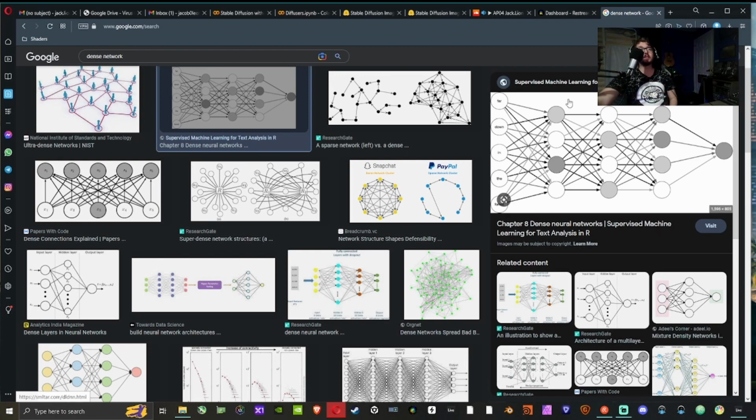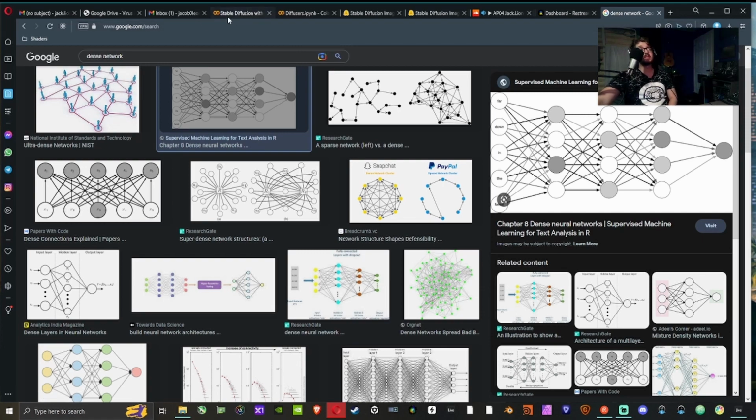Each row or each column of neurons that you see here is referred to as a hidden layer, right? This is what gives it its complexity and ability to learn different patterns and structures. So we have certain inputs that connect to these nodes, which crunch the data in a specific way that allows us to make predictions. That's the most basic core of what's going on in these networks.